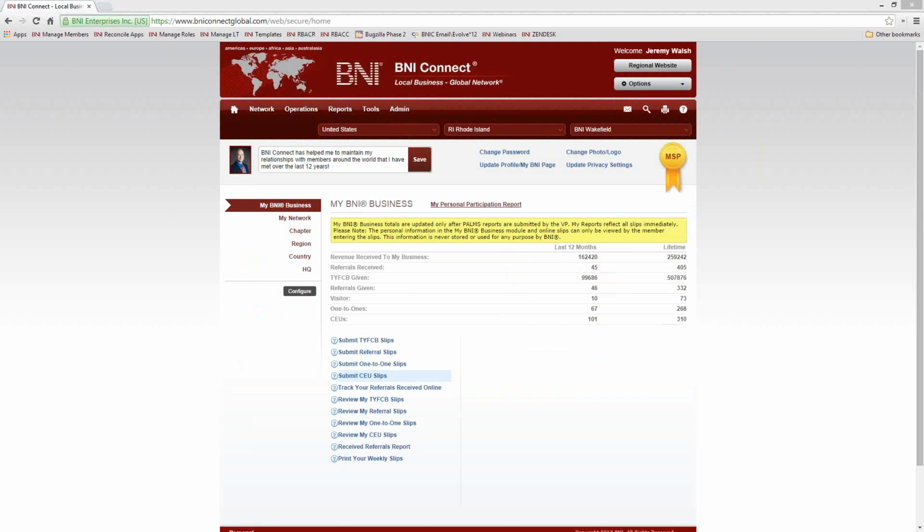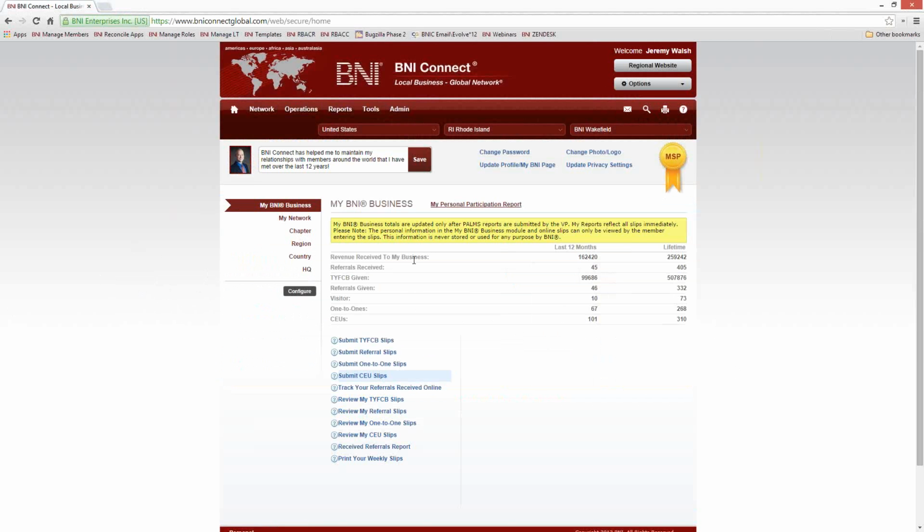Karen says, I am on the membership committee and want to know how to pull up the letters that need to be sent out for members that miss meetings. The letters are something that do have to be done on an individual basis. They cannot be emailed. They do need to be printed out and sent via postal. If your region, the document sharing is done on a regional basis, and that's because a lot of the documents do need to be customized.